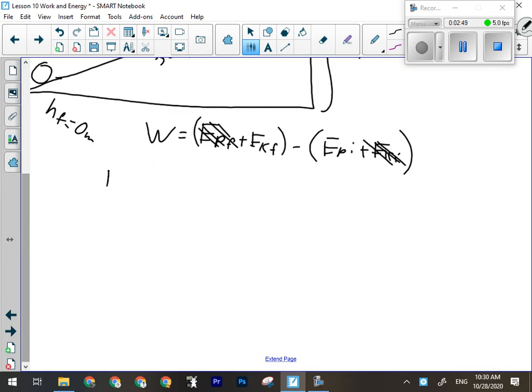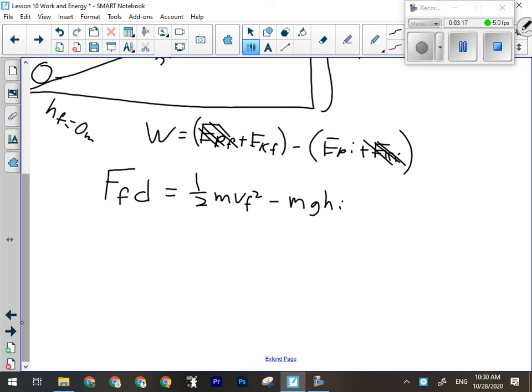Then I'm going to expand this formula out now. The work being done against friction will be the force of friction times the length of the ramp, or D, and that's going to equal 1/2 m vf squared minus m times g times h initial. Because I only have initial potential, I only have final kinetic. So I have a lot less numbers in this one than I had in some of the ones I had yesterday.